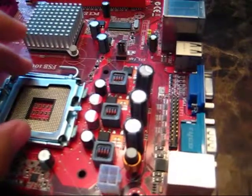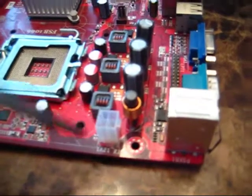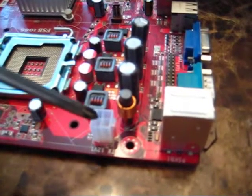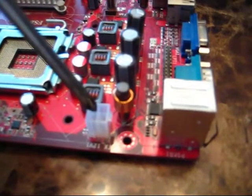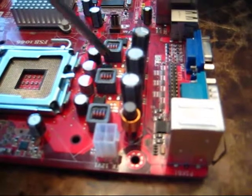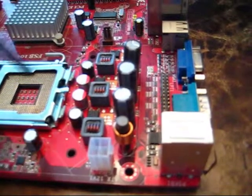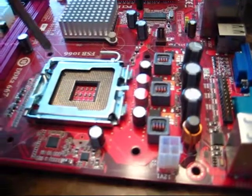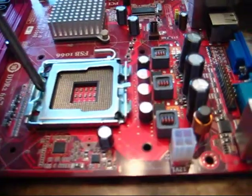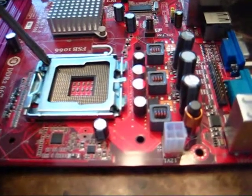Okay, now over here next to your CPU you have your 4-pin power connector. Now what this 4-pin power connector does is it's connected to your power supply. Stick your power supply cable into here and it feeds energy into the capacitors. Okay? And once it goes into the capacitors, it then calculates how much energy the CPU currently needs and how much it will need when processing large amounts of data, which is then plugged into here. So technically, what this power connector does is it feeds energy to your CPU.